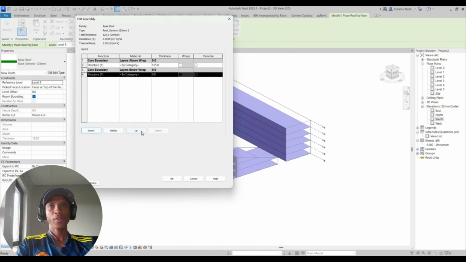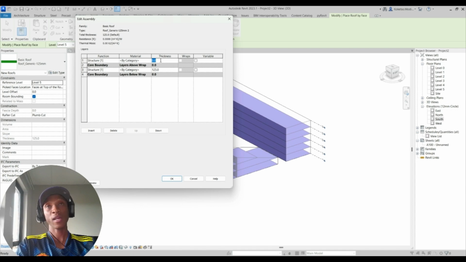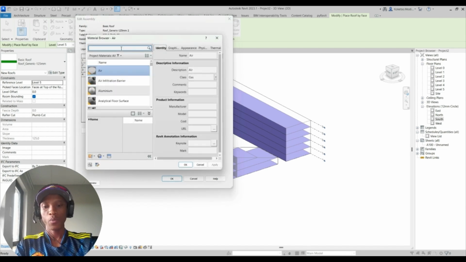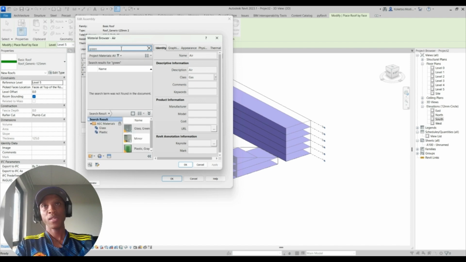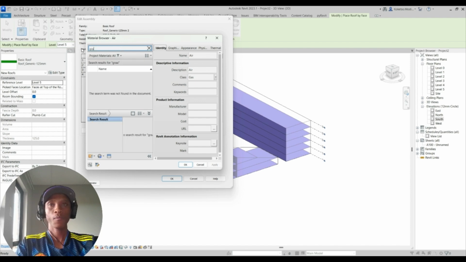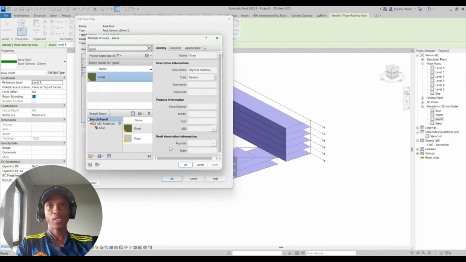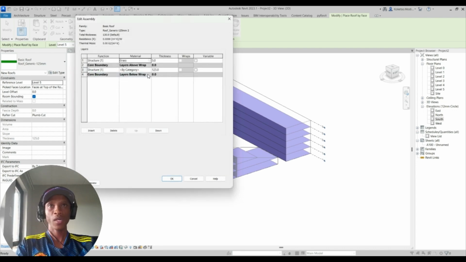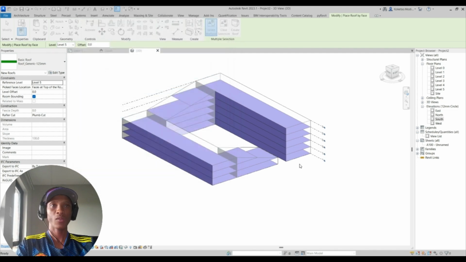You're going to add another layer. So in this instance, we're going to make provisions for our grass or green vegetation. So in support of green engineering, I'm going to open up the materials palette, and then I'm going to type in grass, and I'm going to load in grass, apply, okay, and this one I'm going to leave it like that and say okay, apply, and then okay.